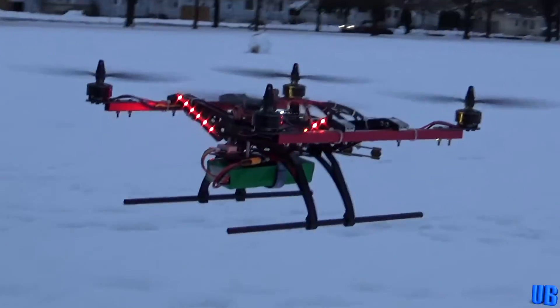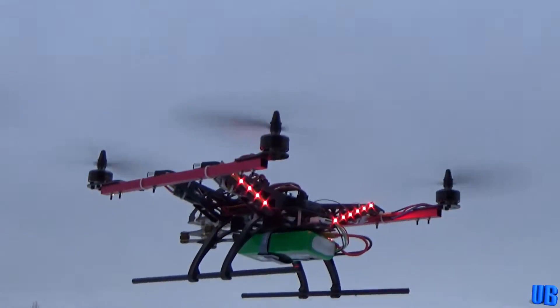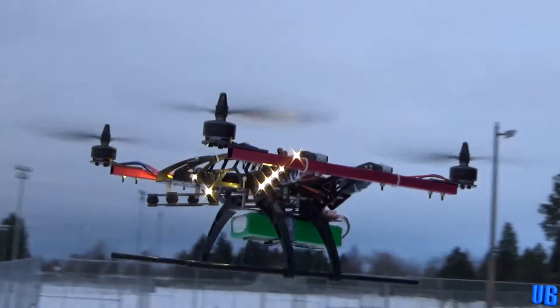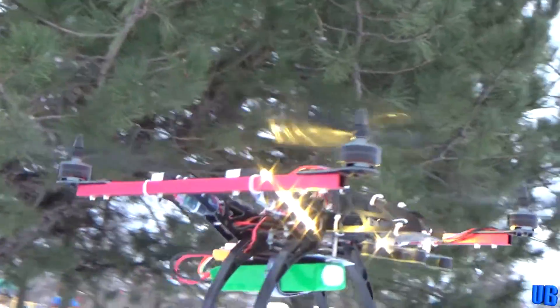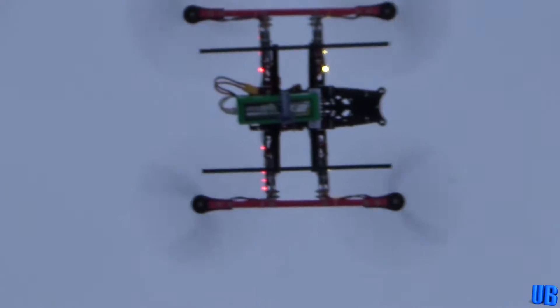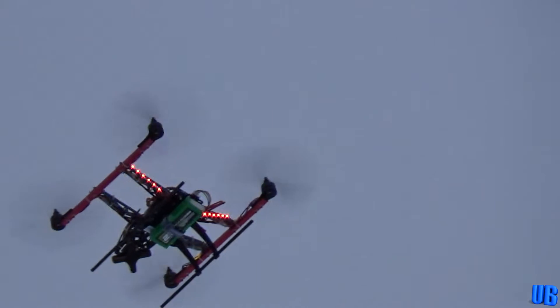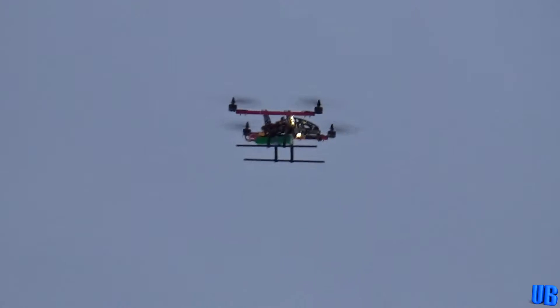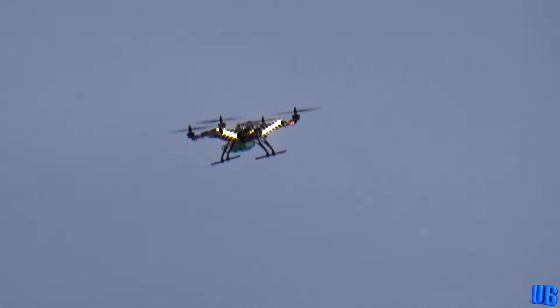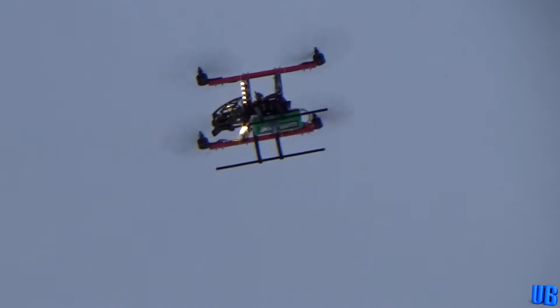It covers about 50% throttle with the 4-cell and 60% with the 3-cell. The 4-cell's heavy. On this battery I can run about 20 minutes, not really flying very aggressively — just casual flying and hovering and filming. It's a great camera platform. The frames are amazing. I have the rate turned down a bit because the camera would be all over the place. There's a bit of a gust so it's wobbling a bit.